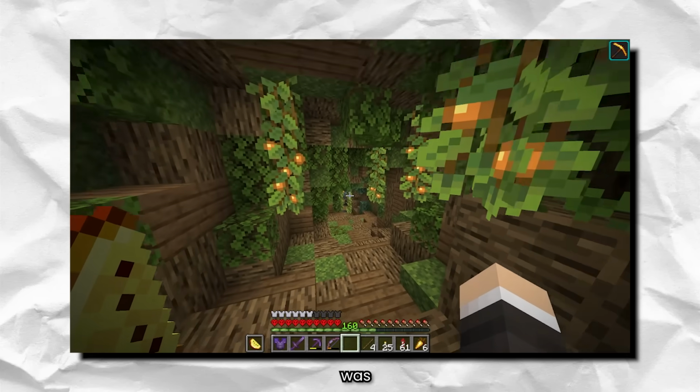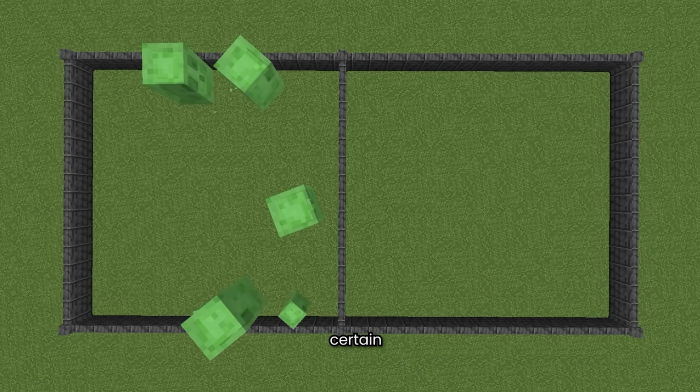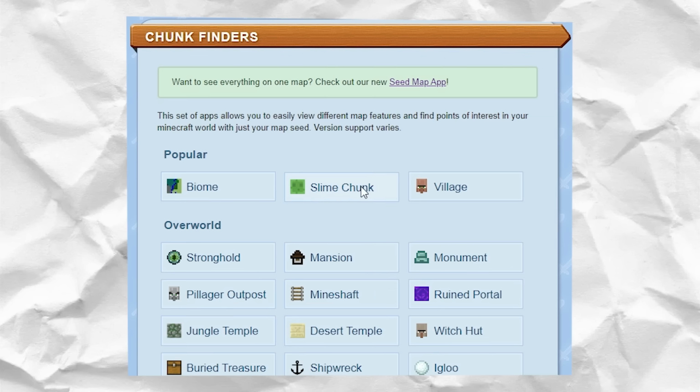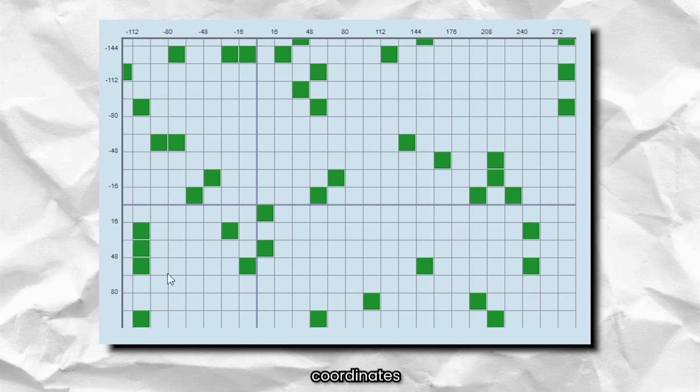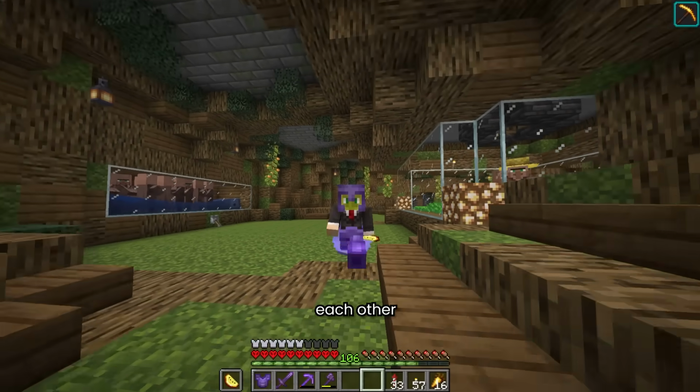The first thing I had to do was figure out where I wanted to actually build this thing. If you didn't know, slimes only spawn in certain specific chunks in the world known as slime chunks. And using an external tool called Chunkbase, I was able to input my seed and find the coordinates of one of these chunks in the area I was looking for. I would have preferred to find two next to each other, but this would work okay.